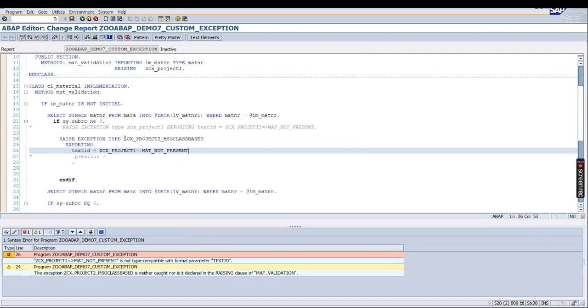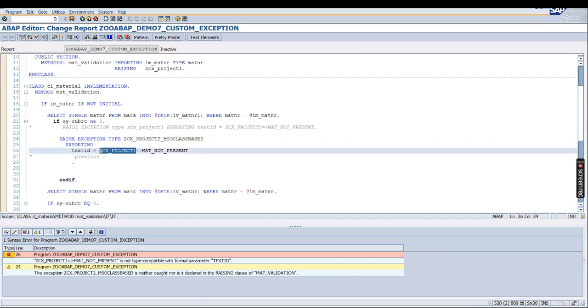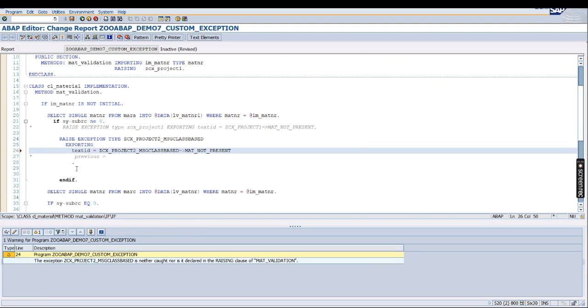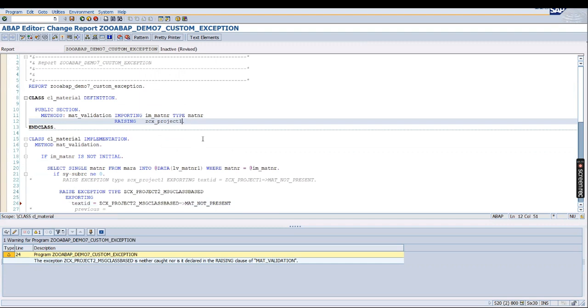Yeah, this time we have to pass this. Check this one: the exception is neither caught nor declared, raising. So this exception again you have to catch here, right? Because I'm raising that one.